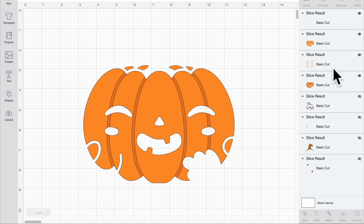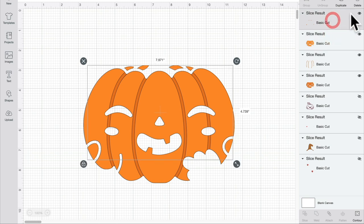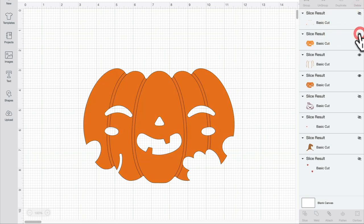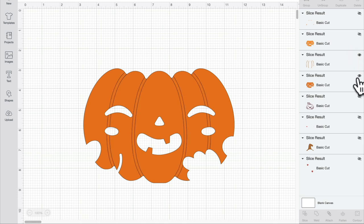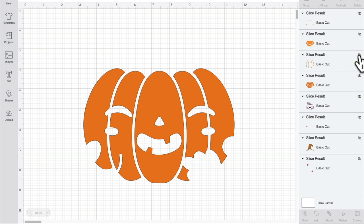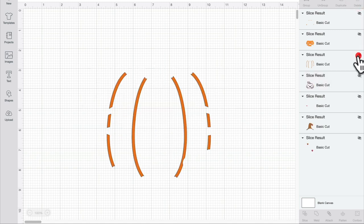Again, if we look at our layers panel, we've created four layers. So the top two, if we look at those, again, they're the same color. It's just that it's separated them again. So we're going to hide those because we want to keep those. We've then got two layers of the same color left. We've got the sliced out lines and we've got the face. Because we've already got the face in our other color, we don't need this, so we can delete it, because actually all we want are those little lines.